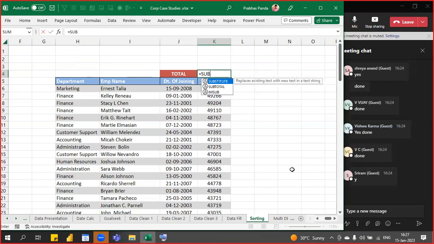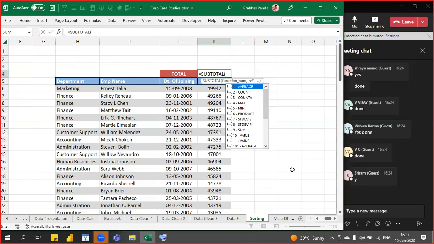to subtotal. So there is a beautiful formula in Excel called subtotal. It's a very beautiful formula, but a little bit peculiar. Why is it so peculiar? Because in the subtotal formula itself, many more formulas are there, like average, count, counting. You can see all these formulas. We need to go for a formula called sum. Can you see a number is assigned to some formula? What is that? Nine. Right. So you can type it manually, or you can double click on sum. Automatically, it will take the number 9 embedded in the subtotal formula.